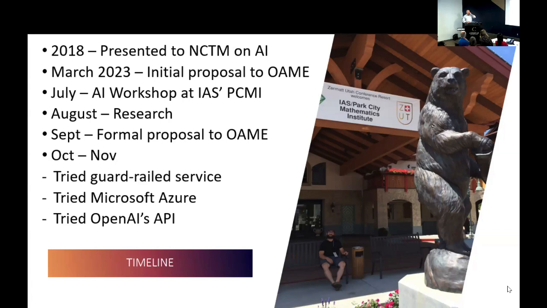I was in a panel with Microsoft in January of 2023, and they were laying out their plans for AI in education. And I woke up from a terrified dream, realizing that it was going to be industry, big business, and publishers who were going to define the AI space for educators. And I found that offensive. And so I proposed to the OAME that as a leader in mathematics education, we should be the ones to define the space for AI. They said we should think about it. Very wise and intelligent organization.